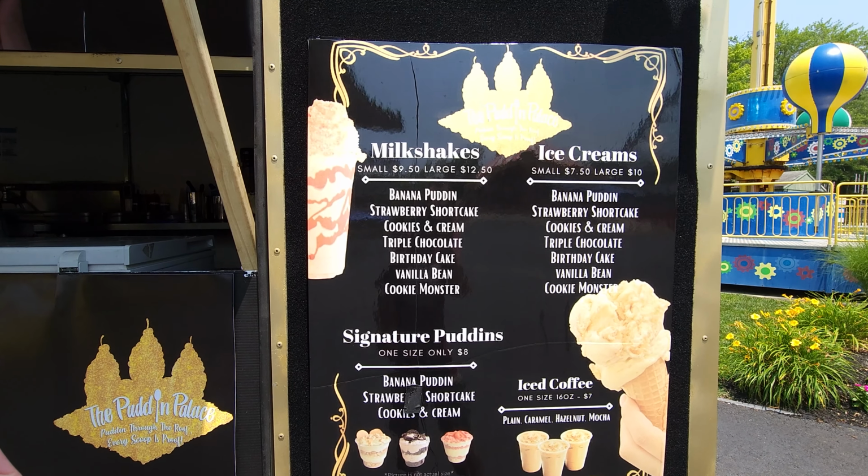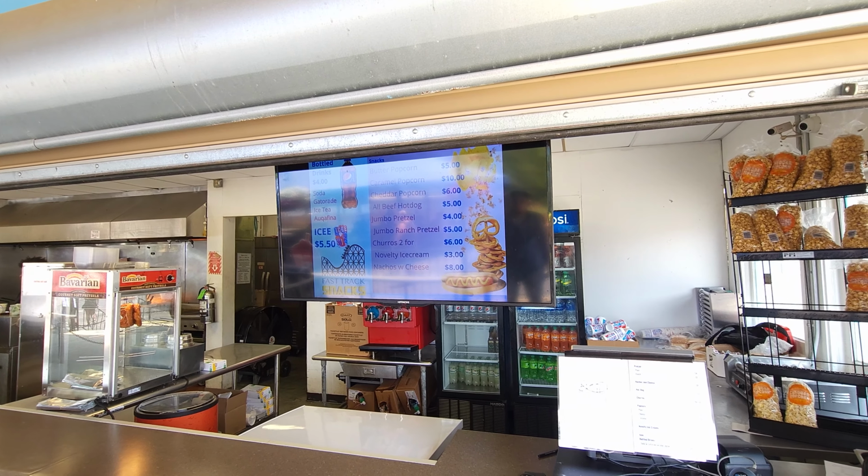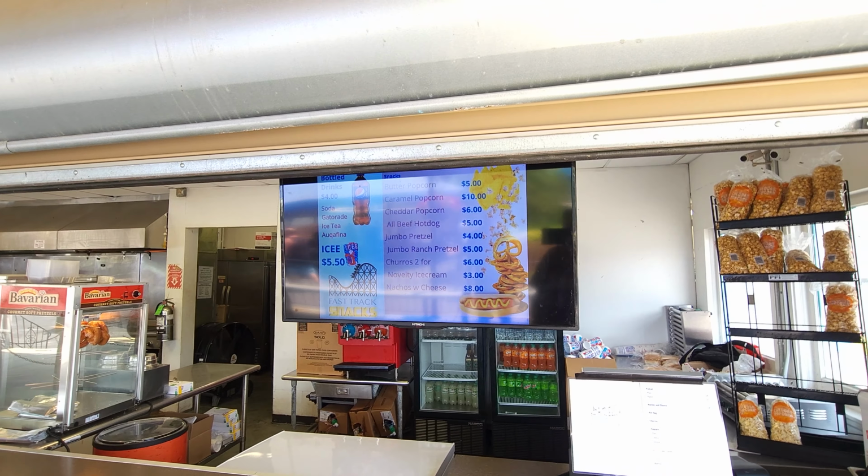All right, right by the entrance to the Tilden World and Hellcat is their main food court here, and they have a lot of different items here that we definitely want to highlight. So they have this broken down into different areas. This is Fast Track Snacks, and here you can get your pretzels and churros and all that. What I really like is I'm looking at the prices here, like the all beef hot dog, $5. I was at a park yesterday and that same item was $11. So you get caramel and cheddar popcorn, butter popcorn, it's only $5 and all that. So that is the Fast Track Snacks.